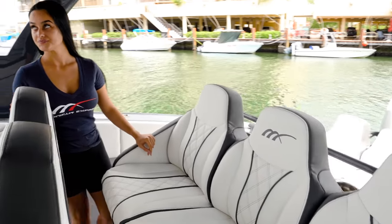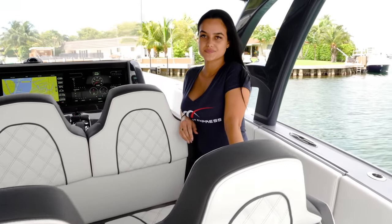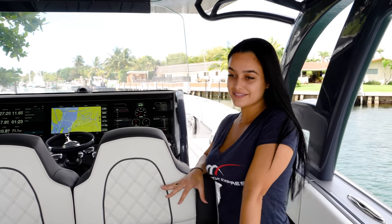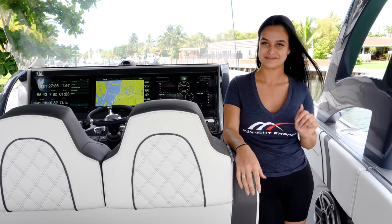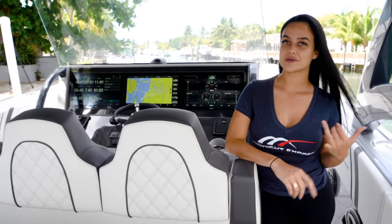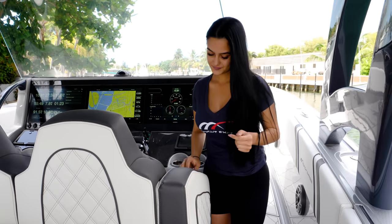I know that the timelines for you guys to make boats and every manufacturer is right now limited because there's just so much demand. Yes, so we're about over a year out on our 43 Open. And something like this one would more or less be in that million range. About a million. Okay, but you can take it even higher if you want to do more custom stuff, depending on how decked out. If you're getting a Seakeeper, if you're getting the 450s, all those things will have you in that range. So we're going to put the specs, and I'm going to put a link to your website so they can get the fuel capacity, all that good stuff.